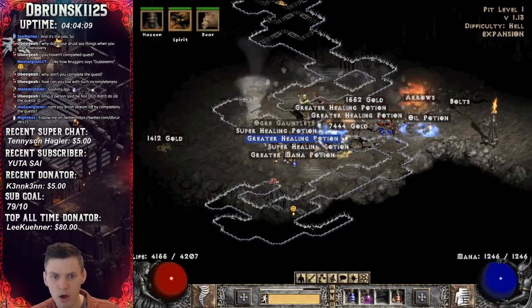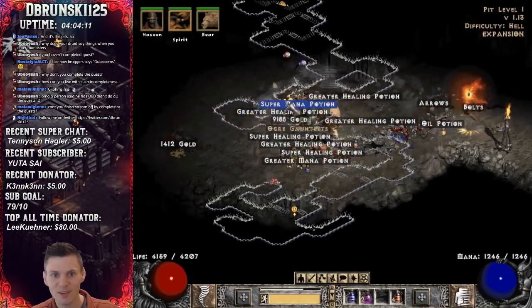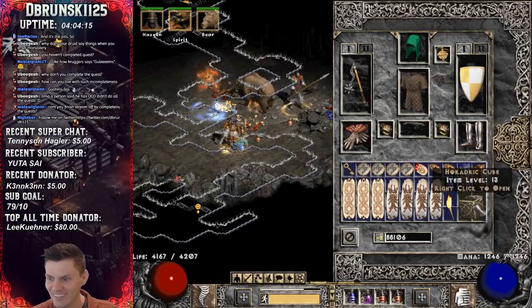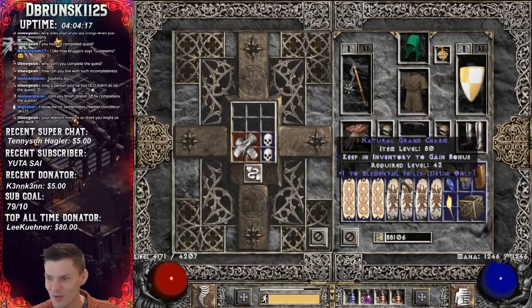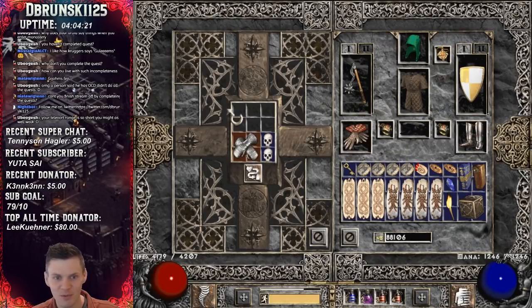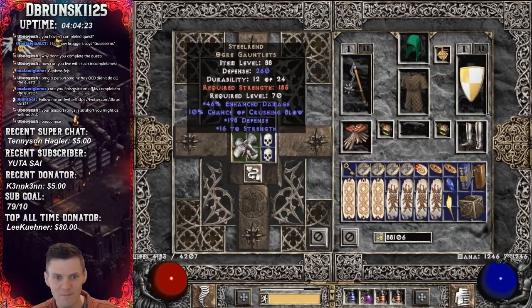Oh, Steel Wrens. Oh, buddy. Oh man. Oh, check the roll. What did he roll? 46 ED.